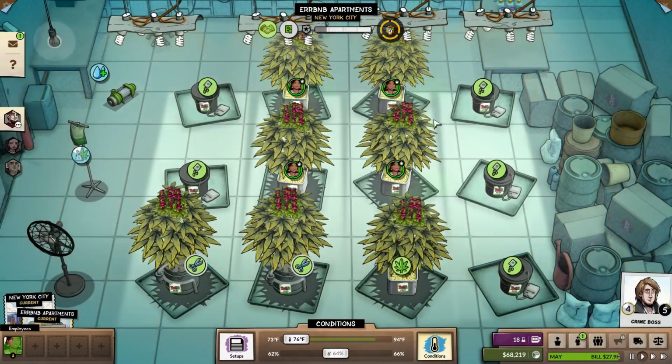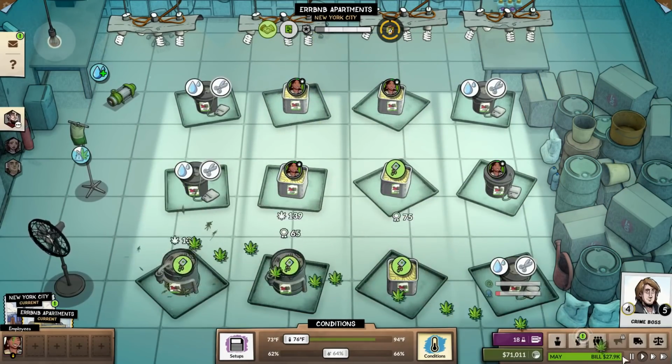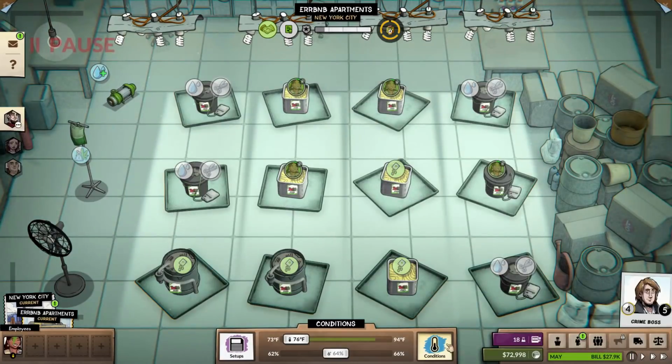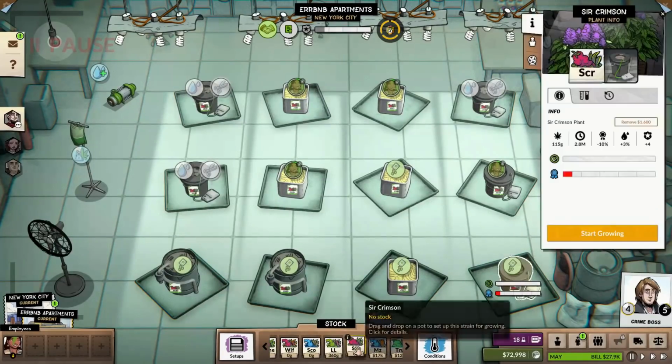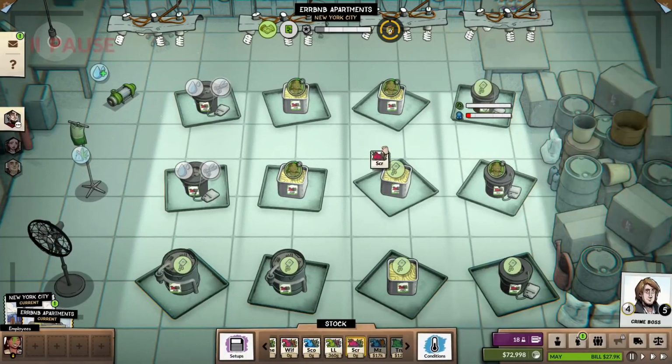So I'm going to unpause us here. Harvest stuff. Perfect timing, by the way. We just finished all of our other pots, so we can make a clean break and switch over to Sir Crimson and just start growing this stuff. At least until the quest is placated. After the quest is done, we're going right the heck back to Jetstream Dream, because it pains me to switch away from Jetstream Dream, because that stuff is so well optimized.